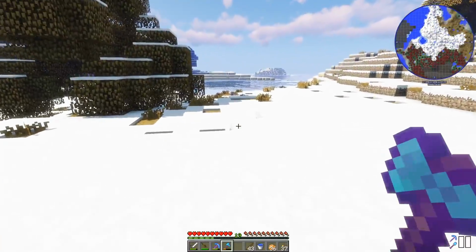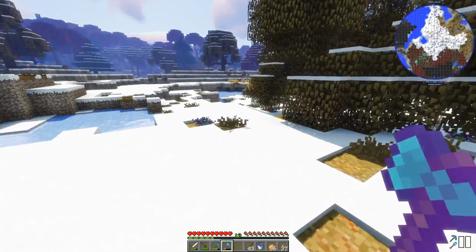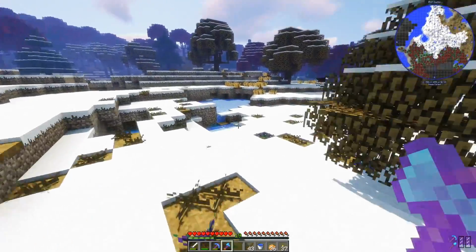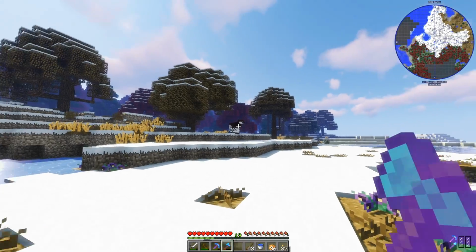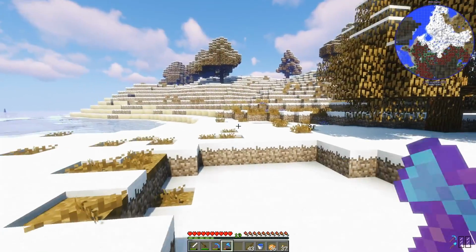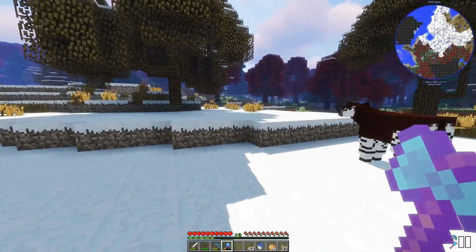I should have brought that guide with me that tells you what animals spawn in which biomes. Although I'm not sure if the roe deer is like a Zawa mod or a Zawa add-ons. Hi, buddy! I was just talking about you earlier. So yeah, I was hoping maybe I'd find them here. This is a snowy forest biome, but that is not the case.